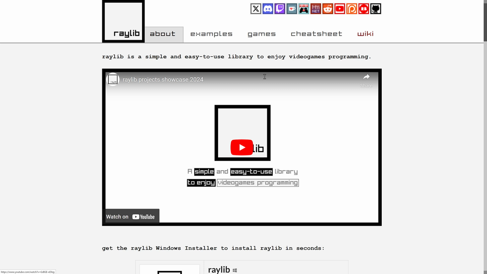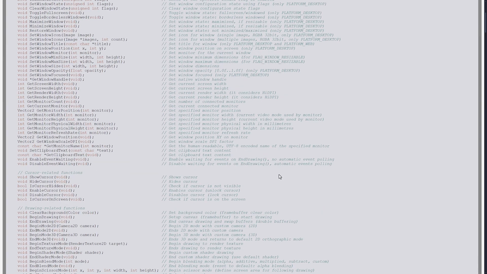It took inspiration from every application we just talked about and made it very simple to work with. It's Raylib. Now, if you're a regular to this channel, you'll know that Raylib is one of my favorites for an introduction to C programming. So if you want to do C programming or game development, Raylib is just really simple to work with. Like you see here, this is pretty much all the documentation you need.